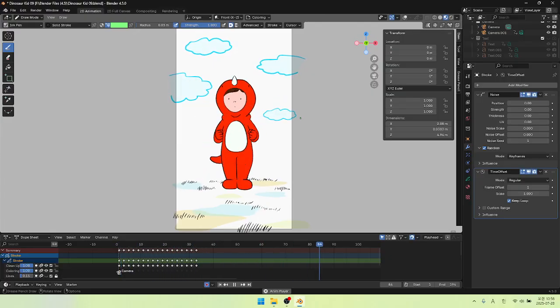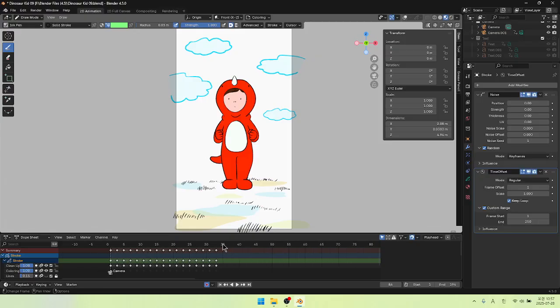Right now, as you can see, the animation is not looping. So what I'm going to do is check this custom range, and when I select this arrow key, it shows which frame you're going to start and finish, and the frame end, so you are able to loop the whole animation.